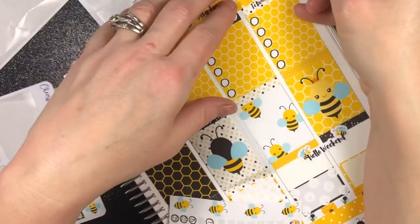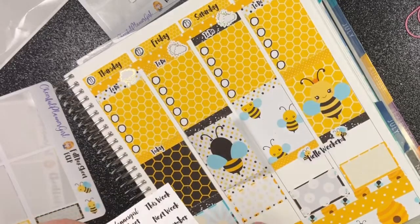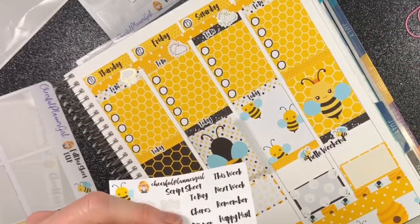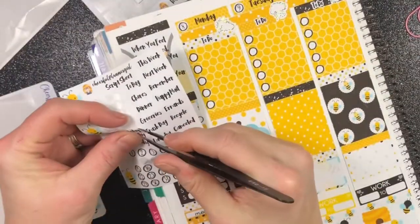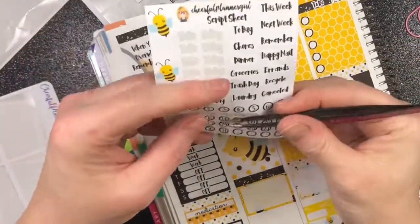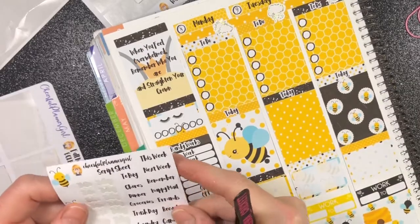Oh, so update on Garrett and his practice. They have finally lifted that they can actually start to practice football. So I don't know if it's going to be contact practice. I doubt it right now. But I do know that they're going to be doing some conditioning. And that doesn't start until the 15th. So he's a little upset. He's ready to practice, but he said he wanted to get in shape before he did. So bless his heart, you know, it is what it is. So, all right.